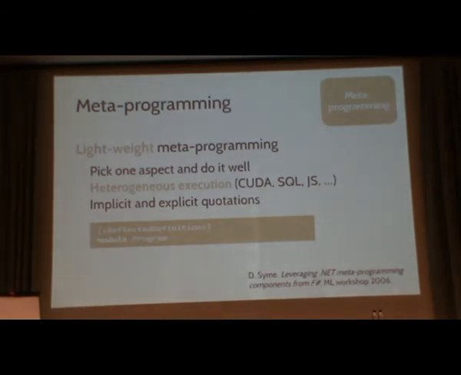The metaprogramming part, I think that's definitely something that can be done in lots of other languages. The feature that's interesting in F# is that it picks one fairly narrow area, which is heterogeneous execution. So the idea is we'll write F# code and then we'll have some way of taking that as an expression tree and translating it. But it's not a full macro system. It really focuses on just this narrow problem.